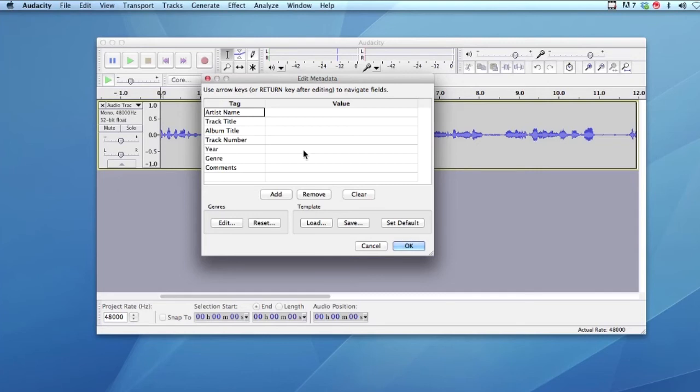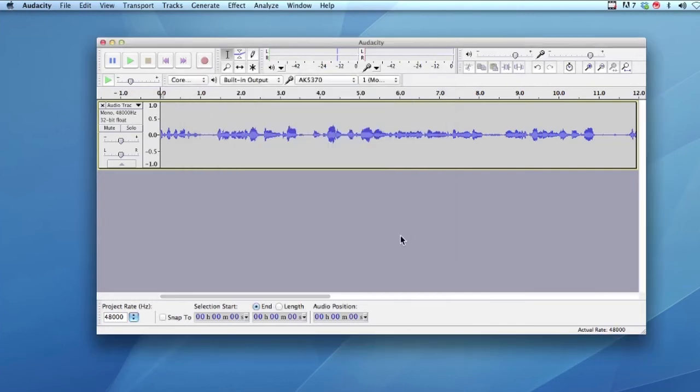This would relate to if I was doing a radio show and I was mixing down a bunch of music inserts and commentary, or if I were recutting some music tracks, I could then put some metadata about the music and the genre, you know, yada yada. I don't need that. I'll just hit OK. And within seconds, that was exported.